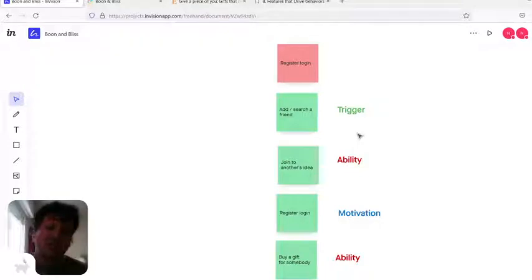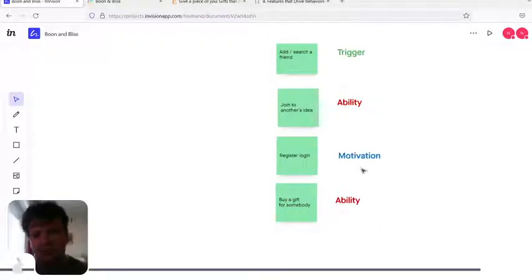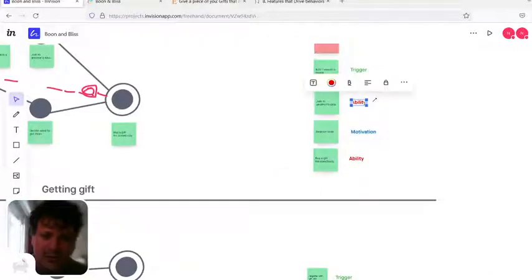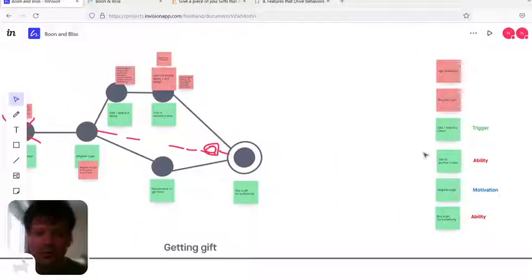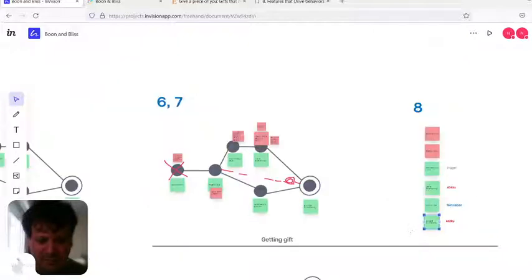How are we going to get people to notice that they have to do this and that, and showing another idea with the ability, etc. And notice something. I order in reverse order that you will do, because this is a funnel. I want you to work on the top of the funnel first to get to the target behavior.